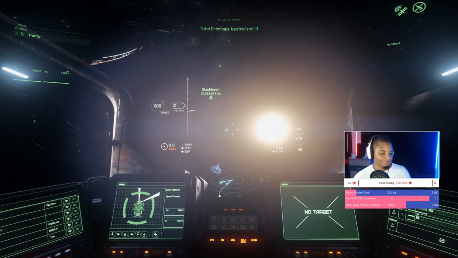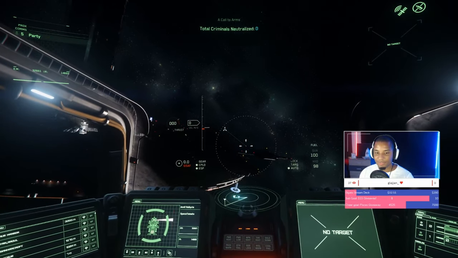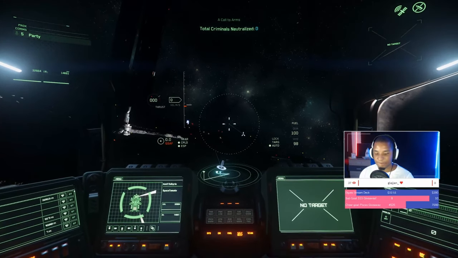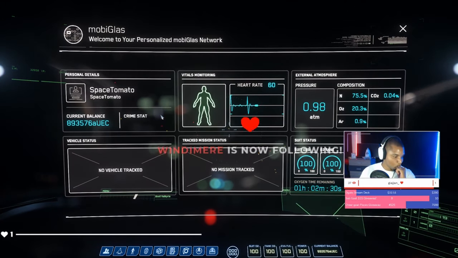Barely has a door. I have an Origin 315P. It's actually really nice. I like it. It's a nice ship. Yeah, I like it a lot.